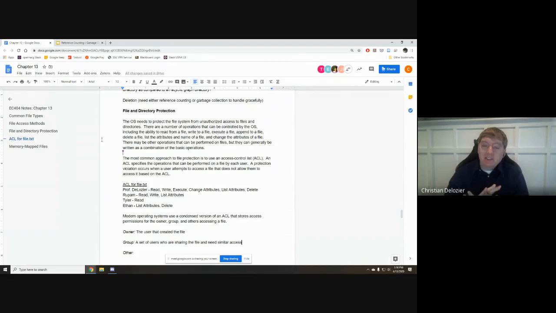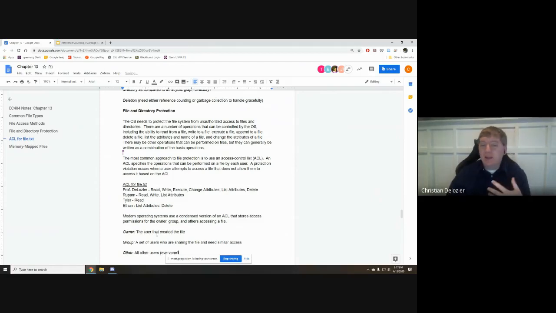It allows us to not specify permissions for every particular user, right? I might be able to say that Rupam, Tyler, and Ethan are all midshipmen, and so they all have the same permissions as part of a group for that file. And then other is all other users, everyone.